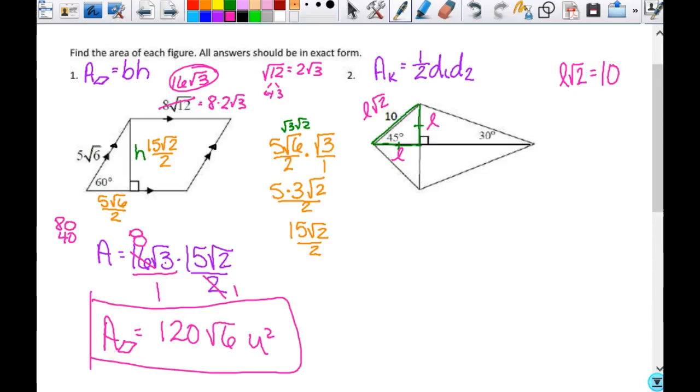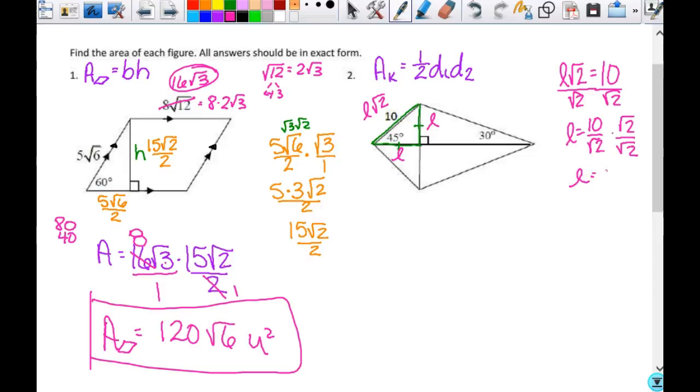10. And here's where some people do some strange things. Like, you know that's true, but then you go and make L equal 10 square root of 2. Like the square root of 2 just jumps magically over. That's not what happens here. What do you have to do? Divide. So we're going to divide both sides by the square root of 2. So L is equal to 10 divided by the square root of 2. Can you leave it like that? No. So we multiply by the square root of 2 over the square root of 2. And what's that going to give me?